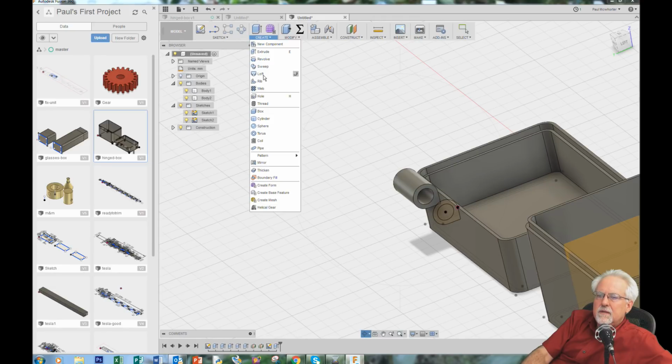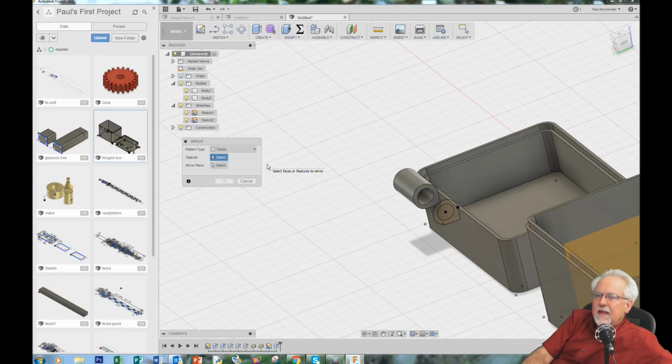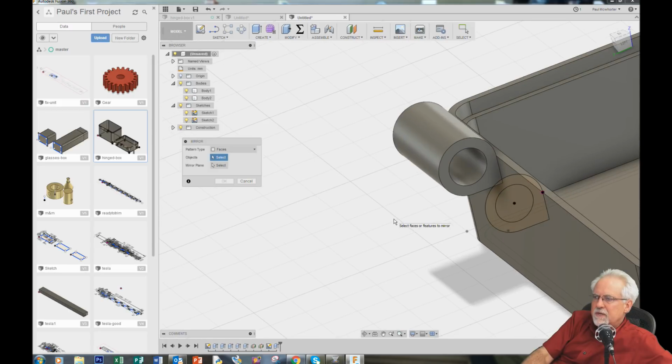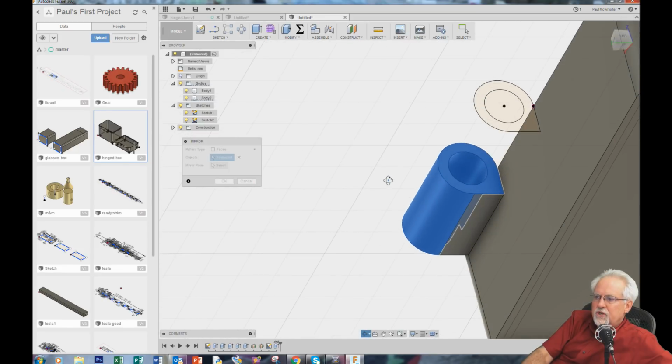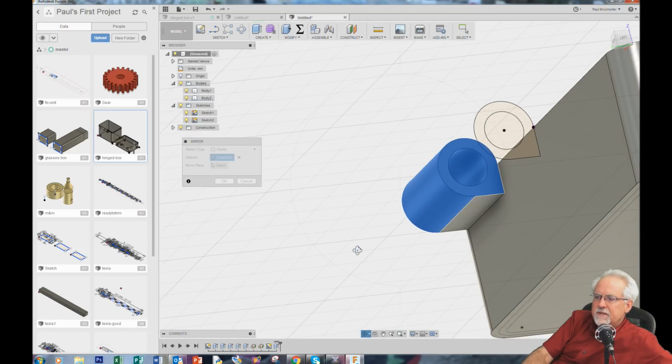Let's say create a mirror, and since this body has become part of this body, we need to mirror the faces. So I need to select. You've got to select carefully. Let me zoom in so you can see. This edge face select, the inside face select, the outside face select, your rotate tool. Don't forget the bottom face.